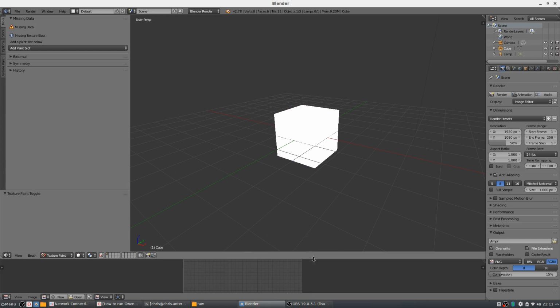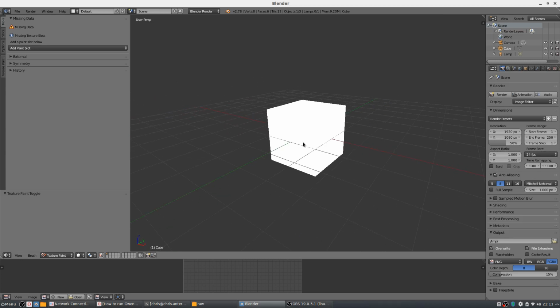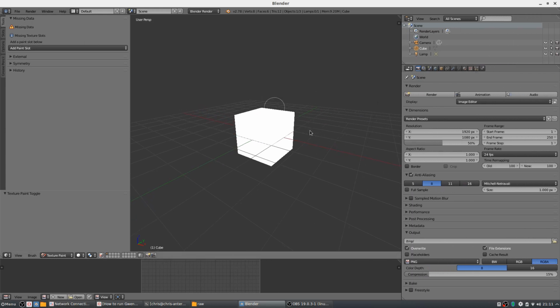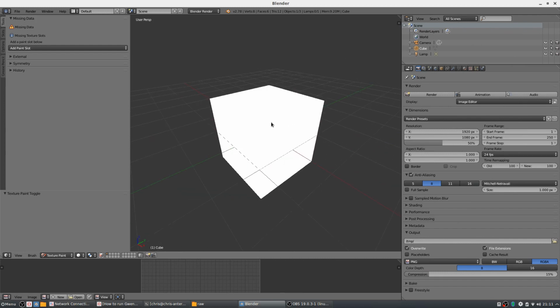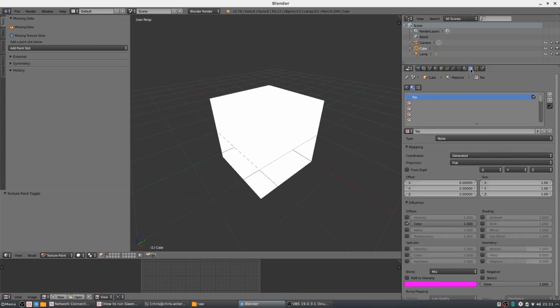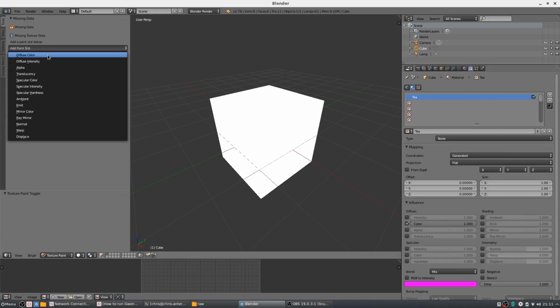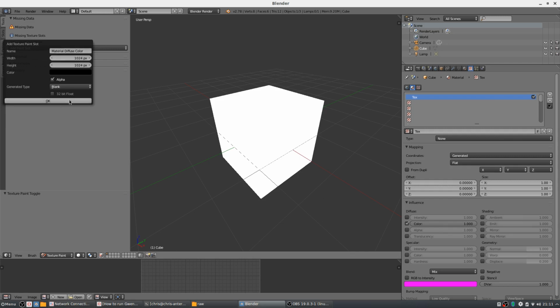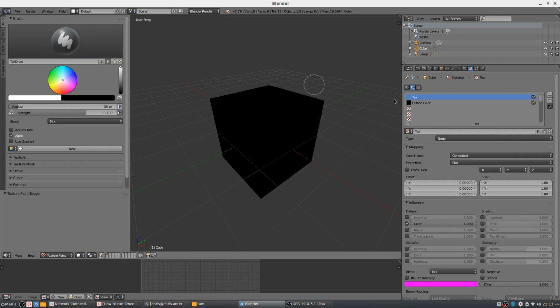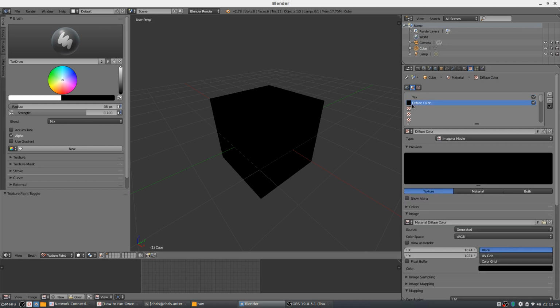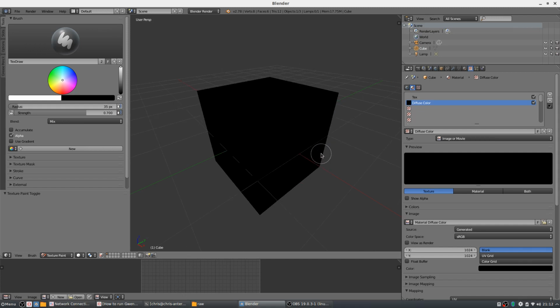Since we have the basic UV unwrap added to this cube here, the only thing we need to do is to add a texture slot. So these textures, that's what you're actually putting on the UV shapes. Those also show up here in the texture area for the object, but we want to add a paint slot. So I'm just going to use the defaults here, and you see that this diffuse color texture paint slot gets put over here. This is actually an image, and we're basically drawing straight onto the image.